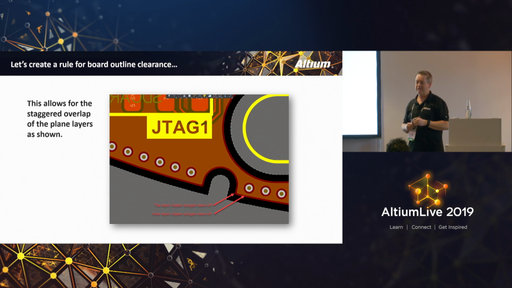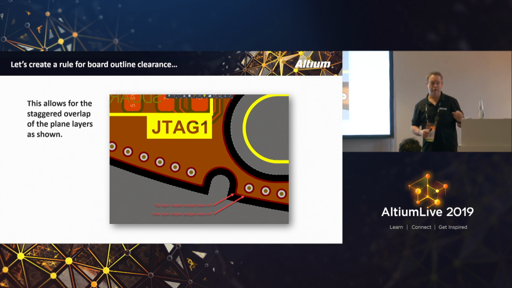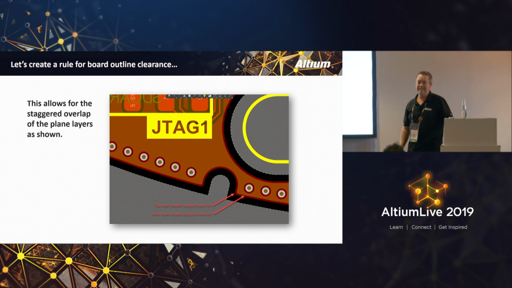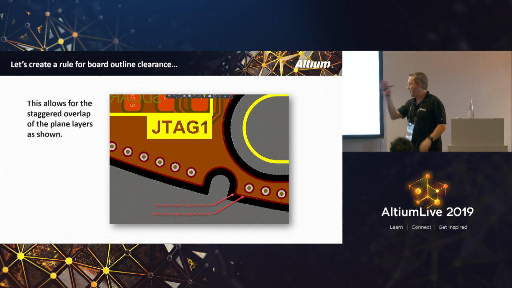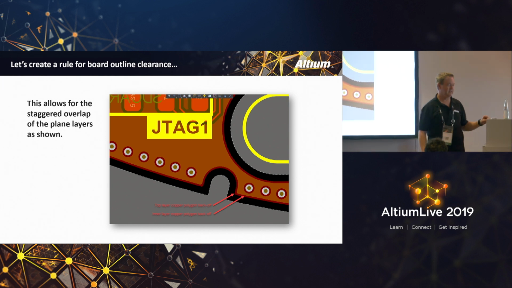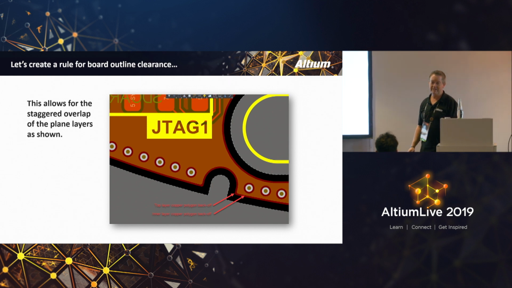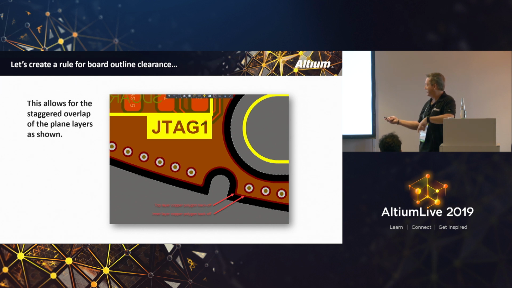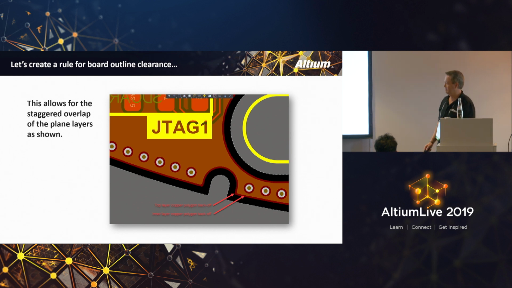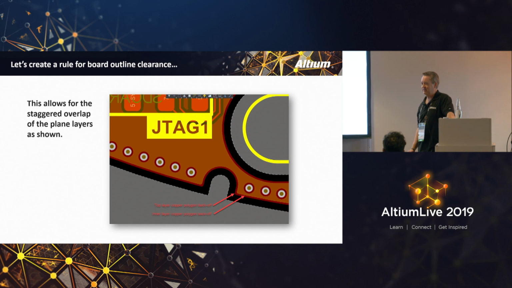If not, that's okay, because when I presented in San Diego, I was fortunate enough to have Rick Hartley in my class, and he said, bah, that fringing effect is not even a real thing. He says, don't even worry about it. So anyway, I was just like, okay, sorry. But if you wanted to have a separate clearance for your internal and external planes, as is reflected here, you could do that. But it's not necessary for fringing, because I take Rick Hartley's word on it that it's not really an issue.